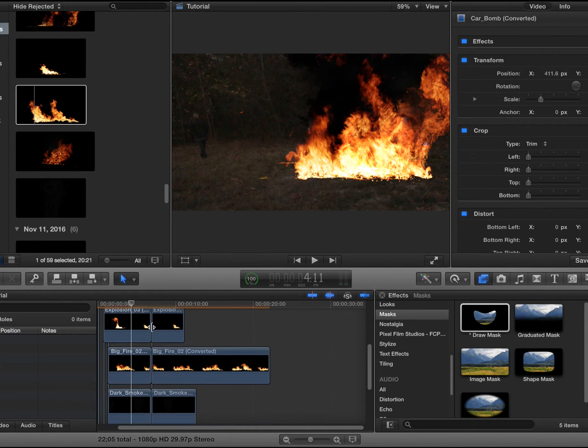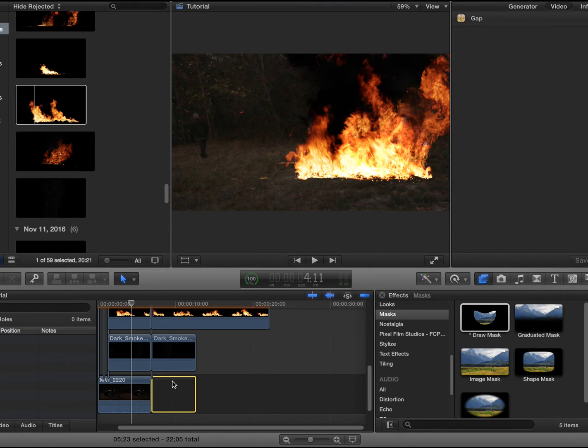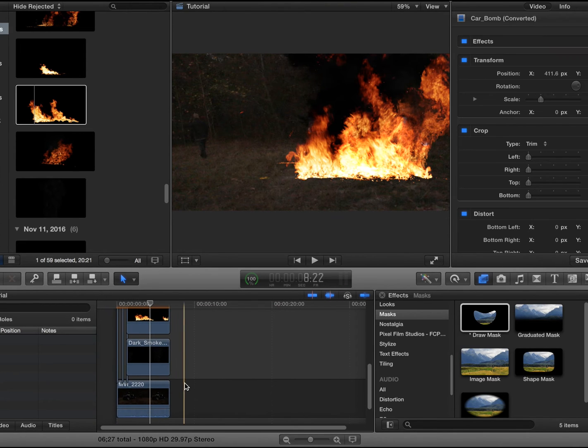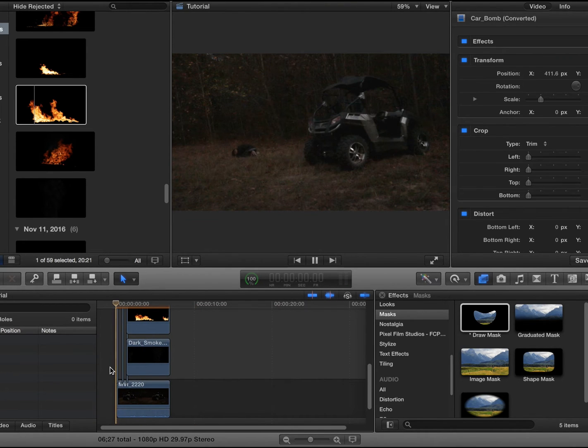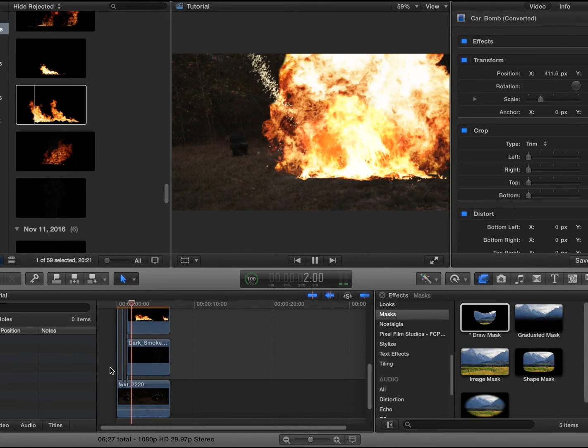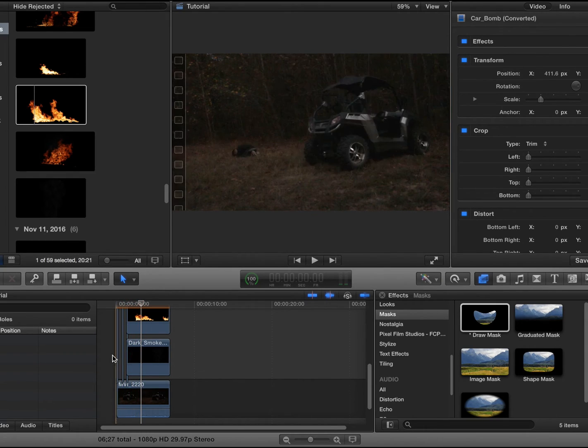So we go ahead and get that, and I'm going to delete this. And the rest of it's going to be deleted because it was all dangling on that. Just like that. Now we have the explosion. Now it doesn't look perfect yet.